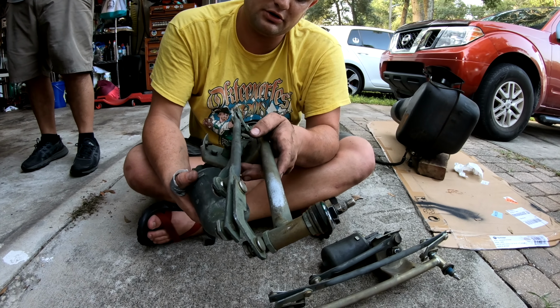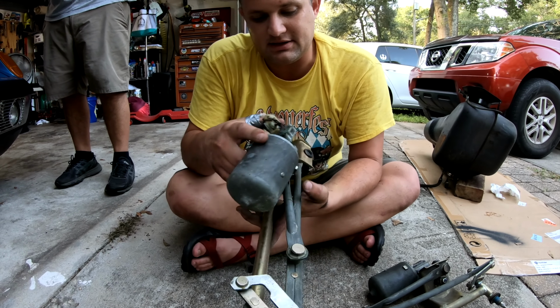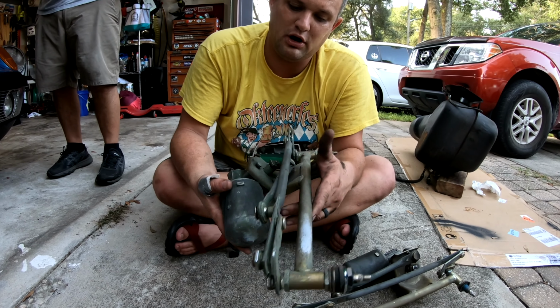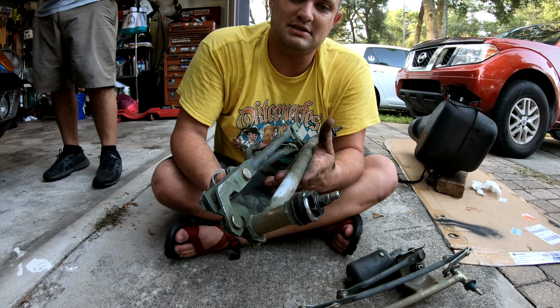It's got lock washers or wave washers, but it's getting locked tight as well. And we will get this thing in here nice and snug. You can even see on the backside where it's kind of had some motion in the past. So I'm sure a lot of these get that. It's such a hard to get to part. I'm sure not many people are servicing it. So we'll get this tight, put it up there and test it, and then we'll get it back in the car.